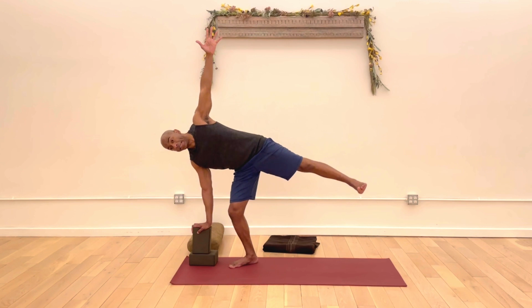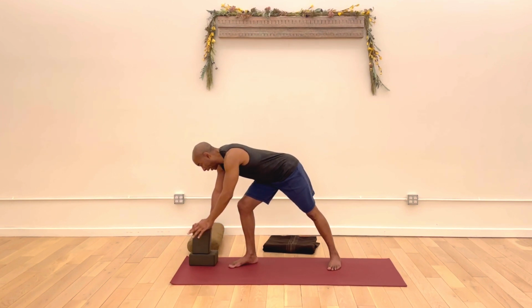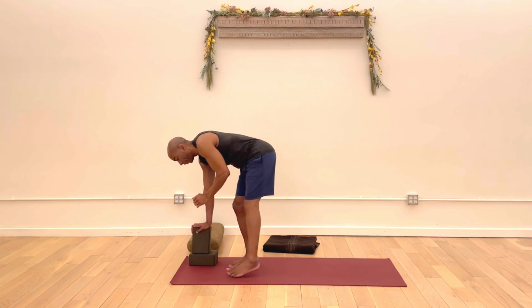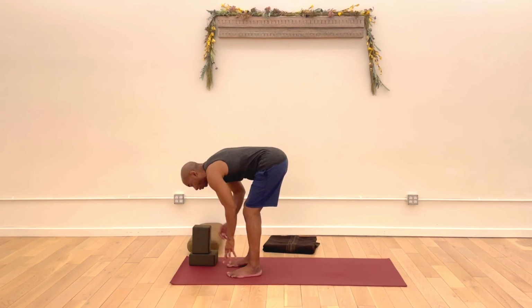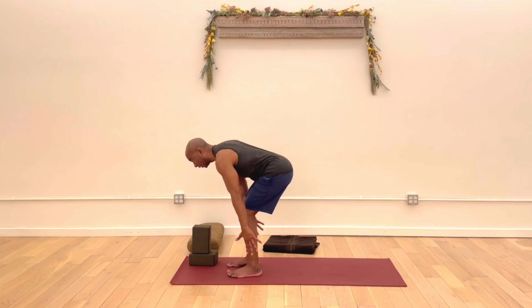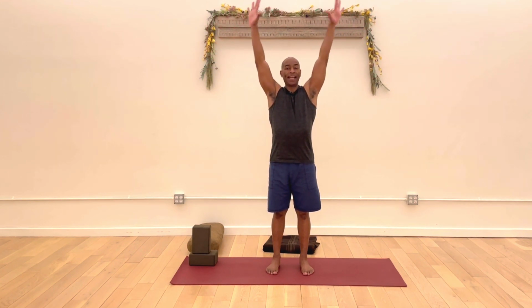And then turn the head to look down at the floor. I'm bending the right knee so I can bring the left foot back down. Turning so I can bring the left hand around. A little launch so I can step the feet up to the top of the mat. So I really return to a forward fold. That's our half moon. Let's go ahead and stand, shifting weight into the heels, bend your knees, extend the spine, arms out to the side. Inhale, reverse swan dive, come all the way up, reach into the air. Exhale, arms down to your side.